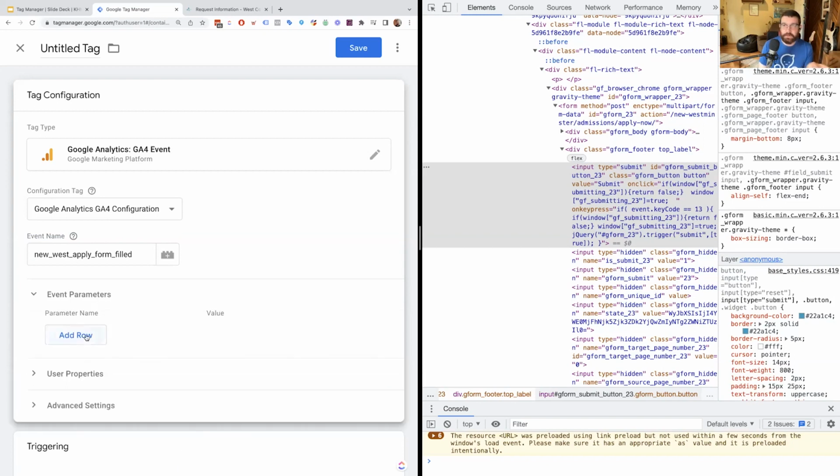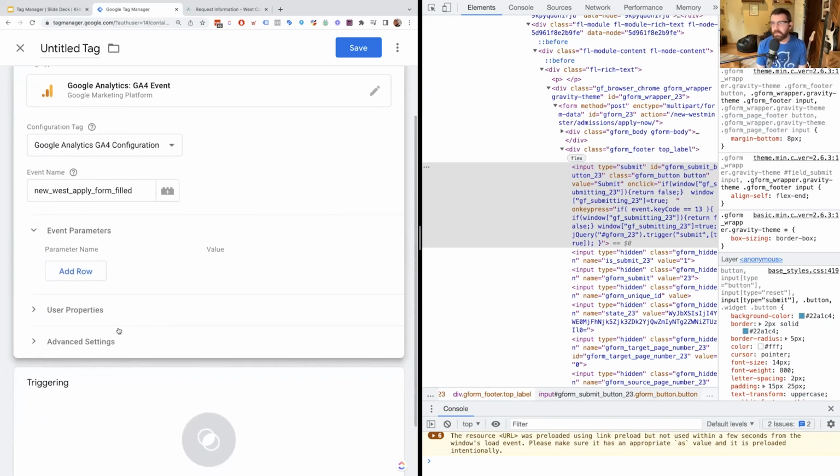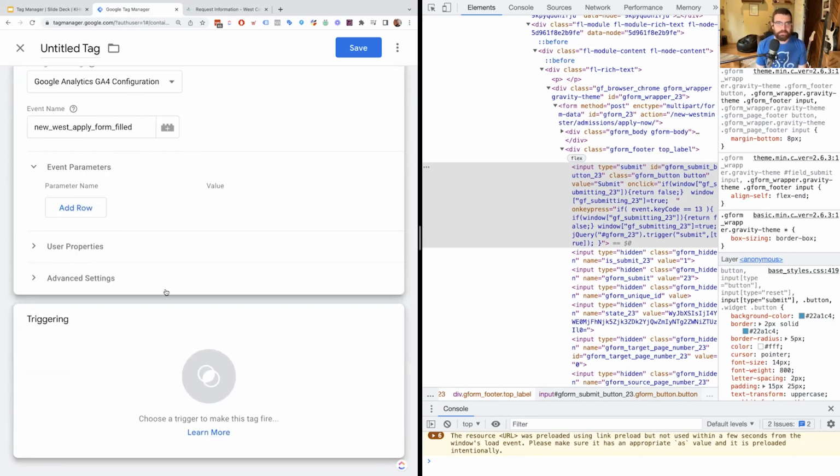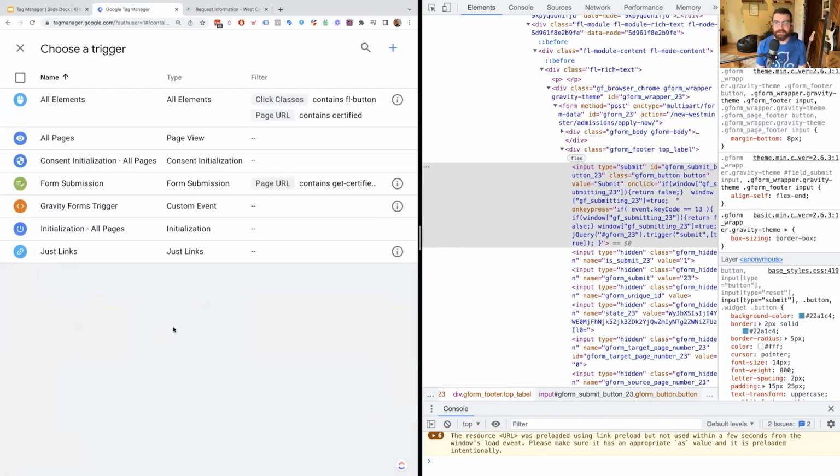So you can add extra parameters. Remember how I talked about in Google Analytics 4 that you can add as many different parameters. I think, Michelle, we looked at an option. We're probably going to have a one-on-one where we redo this so that it has the really upgraded one from Gravity Forms, because they had the one where they collect all that information that's on the form and it actually submits it into your Google Analytics so that you can do a lot of really cool analysis. But it's going to be very advanced, because when I was looking at it, I thought this would be intimidating if I did not know what was going on.